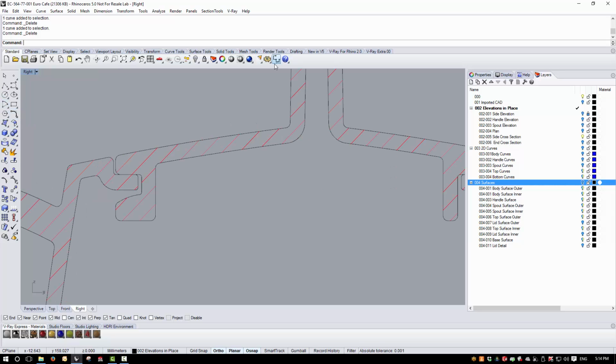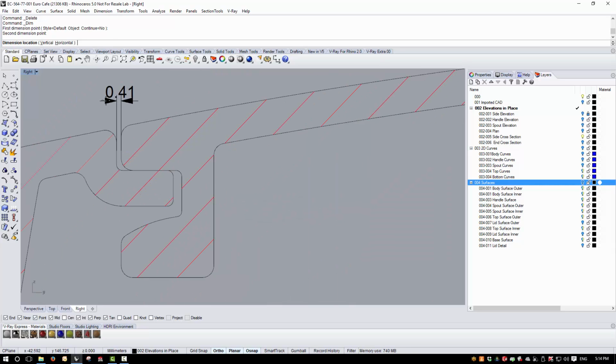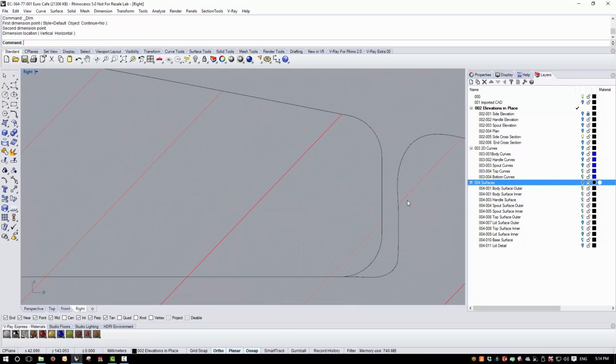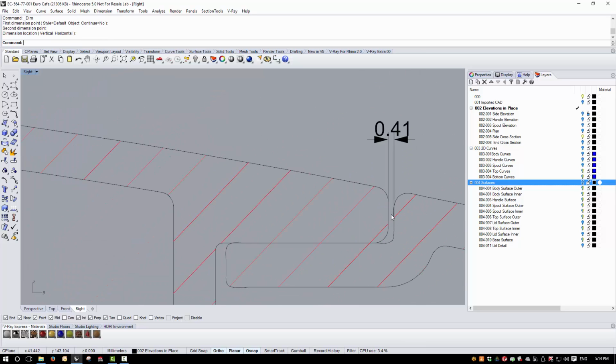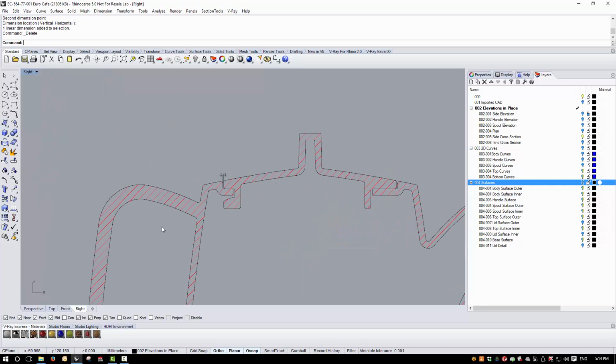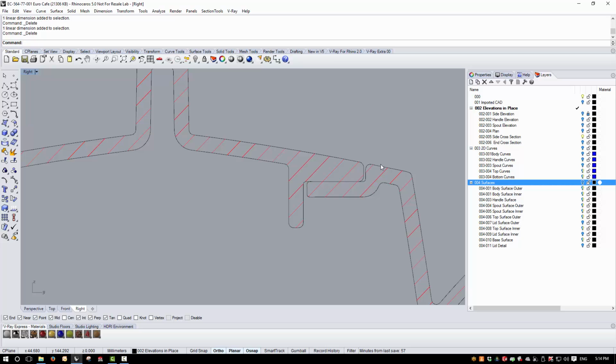Now I just want to check first of all that this distance here, this recess distance, is consistent here, because the CAD's a little bit shaky around here, as you can see. So that's okay. It's a consistent distance of 0.41.